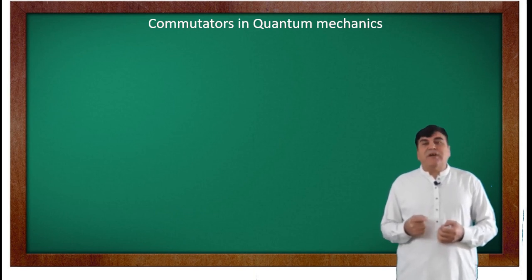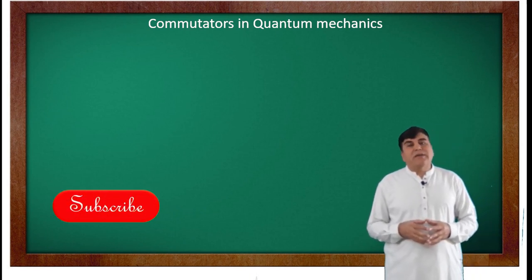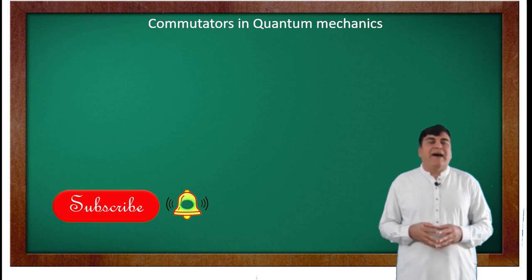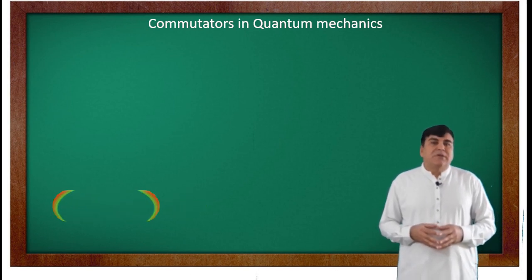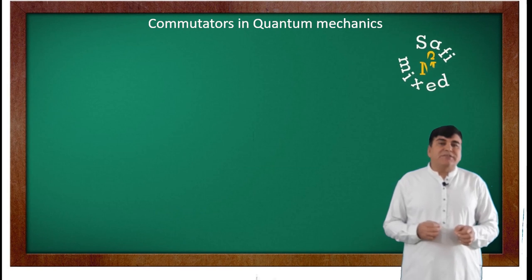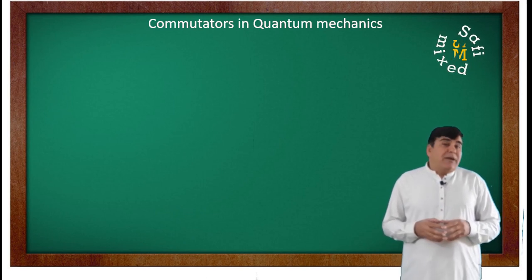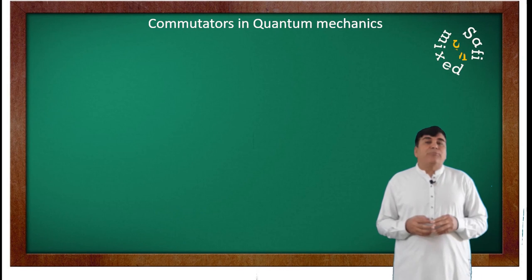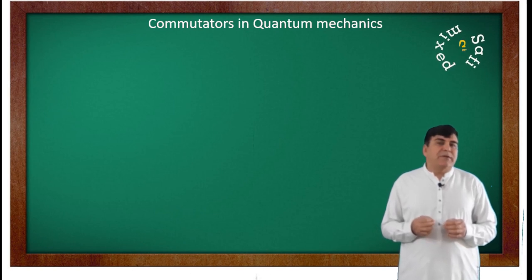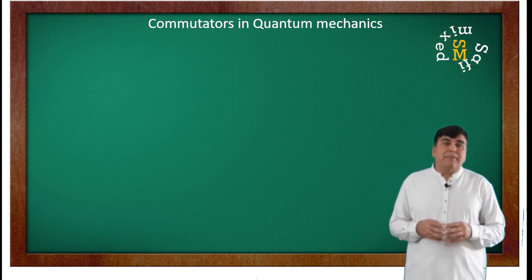In this video, I will talk about the concept of commutator. Commutator is a fundamental concept of quantum mechanics which tests the nature of operators and is the origin of the Heisenberg uncertainty principle. It provides the information that keeping the order of applying multiple operators to a wave function is of immense importance. To visualize this behavior of quantum mechanical operators, I would like to begin this lecture from a particular example, the commutator of position and momentum operators of a quantum mechanical particle.